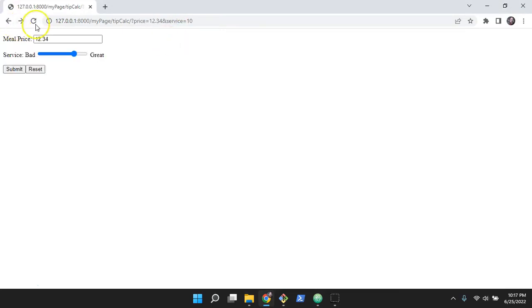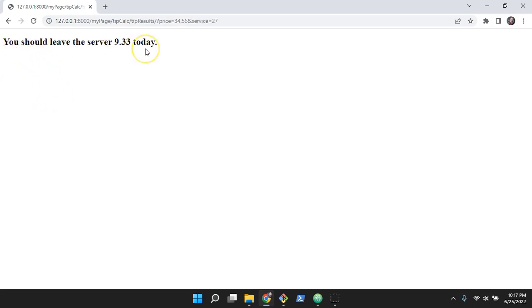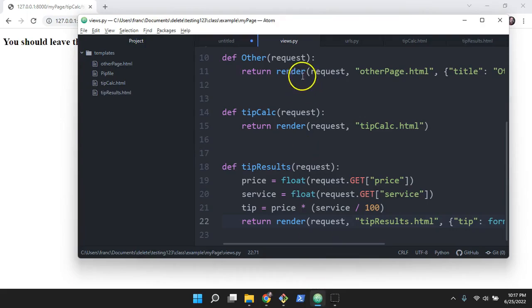So if we go back, reload this, this is what the final project is. You don't need to make a big, complicated, fancy website. We're making an application. Well, something bigger than a tip calculator, since there's going to be several of you all working through the next 4 or 5 weeks of the semester on it. But if we enter a price for a meal, had some wonderful service, hit submit, and we get a price. I should probably put a dollar sign on there, but that's good for the example.